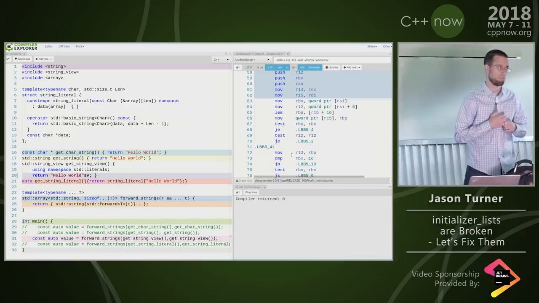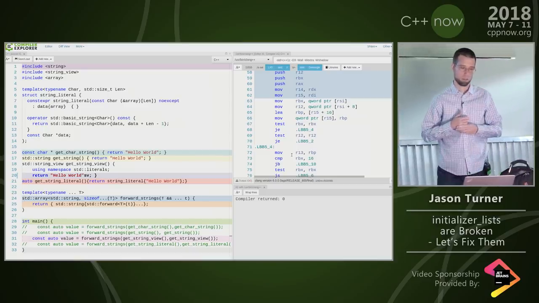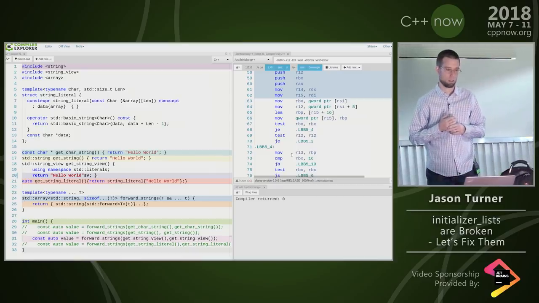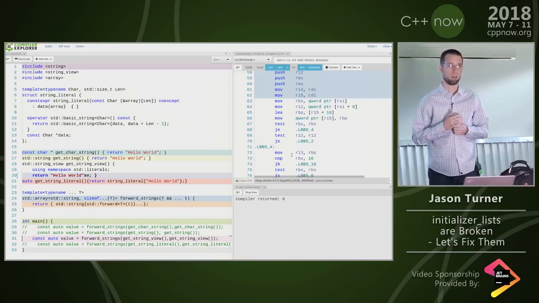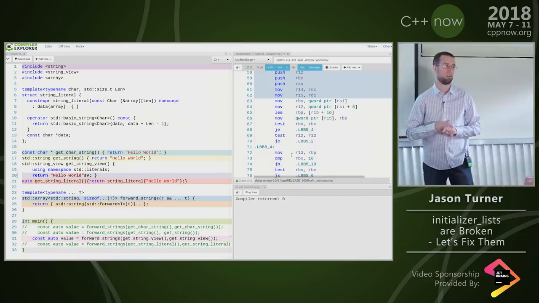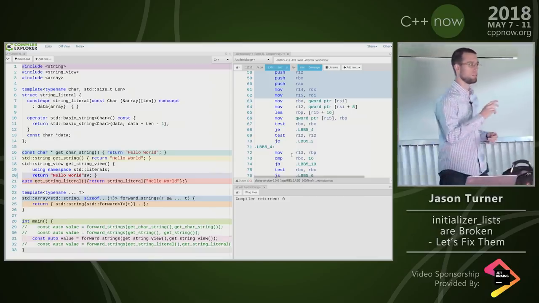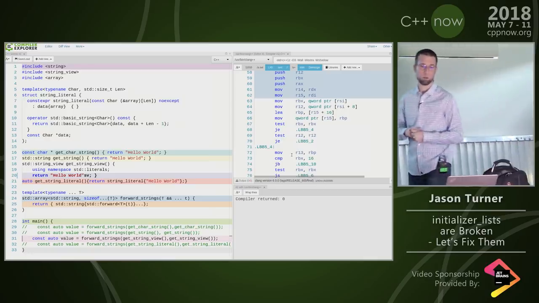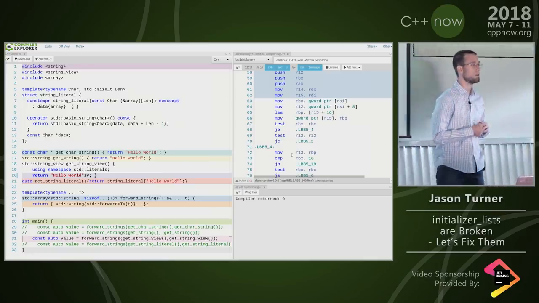Does that literal somehow fix the issue in string view that it doesn't have an overload for a string literal like that string literal class does? Yeah, it gives a size. Yeah, I mean, the size is baked into the type information now. And string view does not have a constructor like your string literal constructor does. No, string view does not have a constructor like my string literal does.